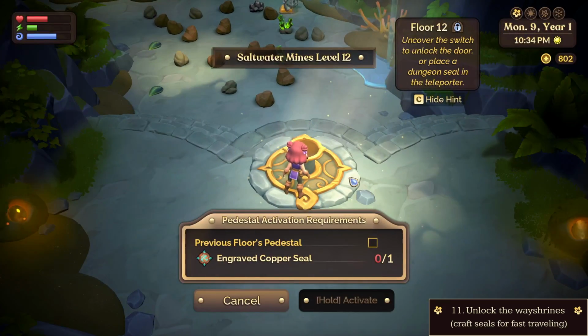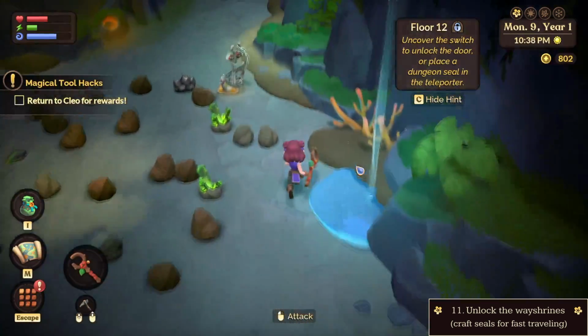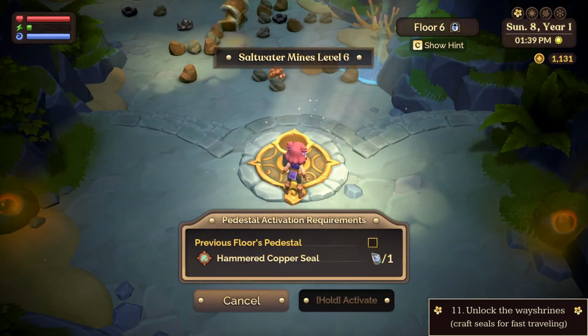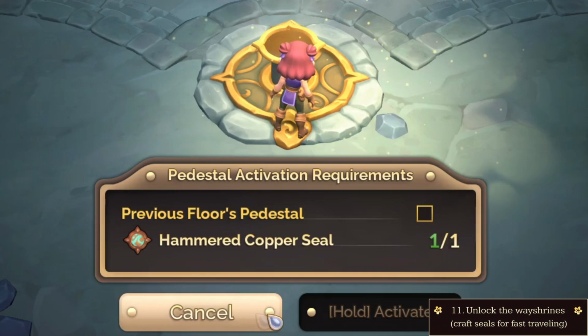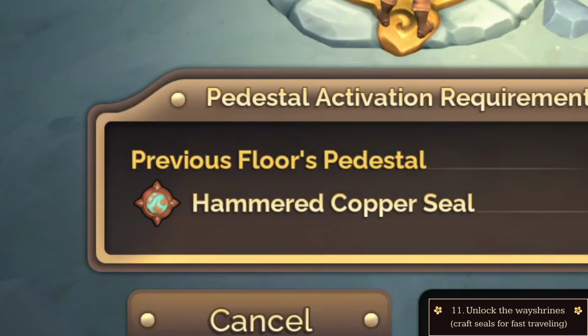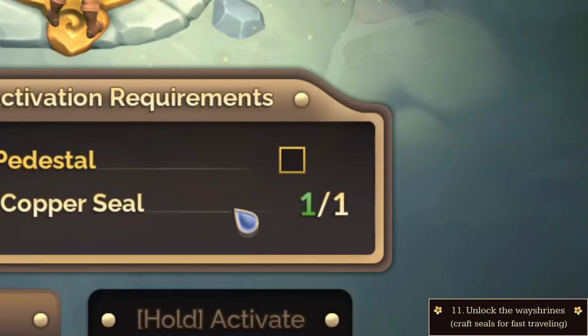You are first introduced to these platforms in the mines to permanently unlock mine floors. Something that wasn't immediately clear to me is that you can only unlock a platform with a seal if you also unlock the previous one. So don't be like me and simply try and get as far as possible in the mine and think you can then just place your first seal there.